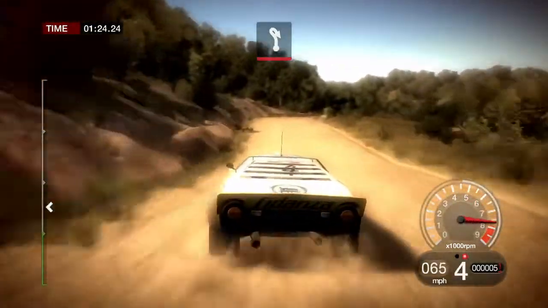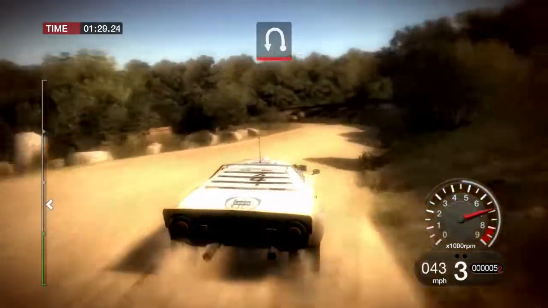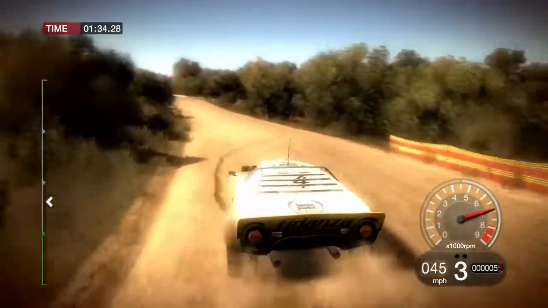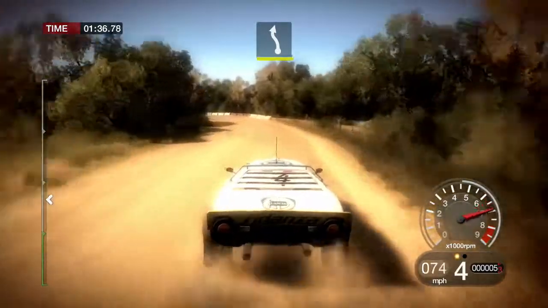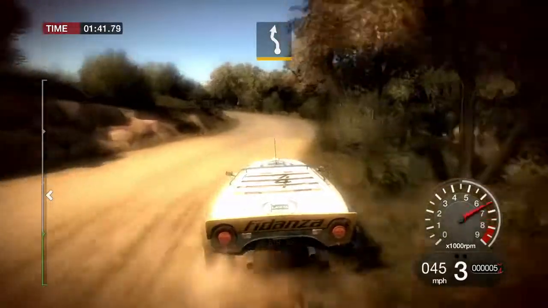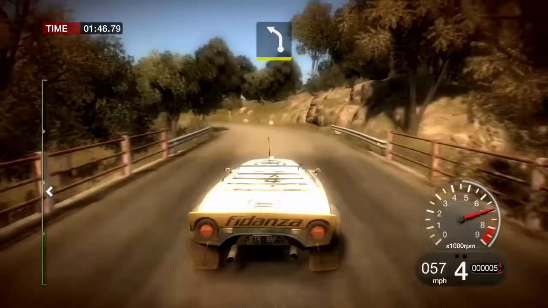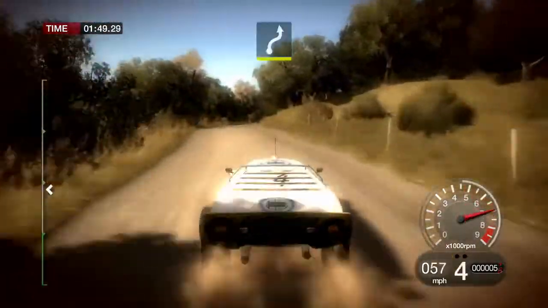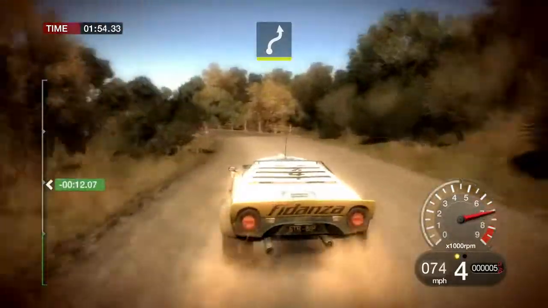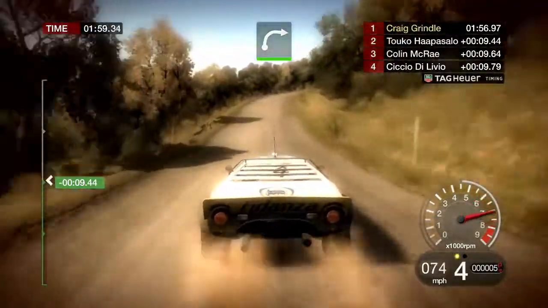Okay, we got a right one coming up here. 40, left one. Then we got a long left one here. 100, left 5 and right 4, late. Into left 4 and right 3, bridge. Tarmac for a bit. And left 4. 60, right 5, long into left 4. 40, right 6, nice. Over crest, 80, right 9. 44 seconds ahead.